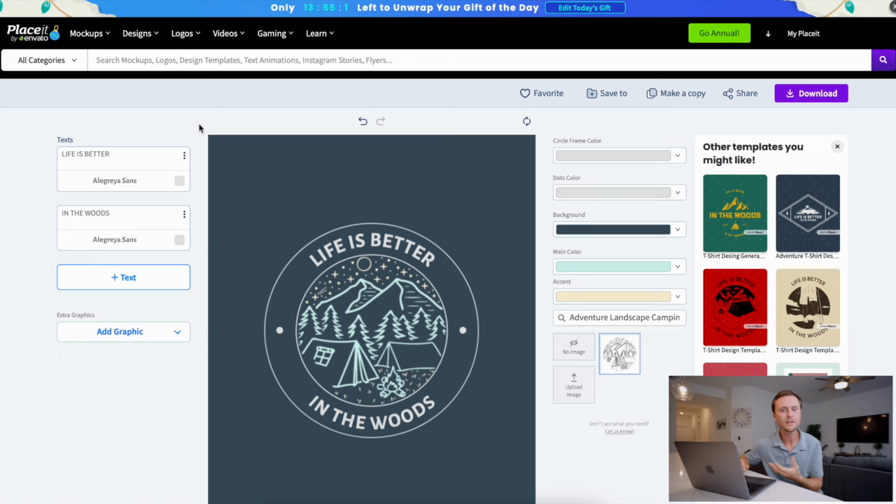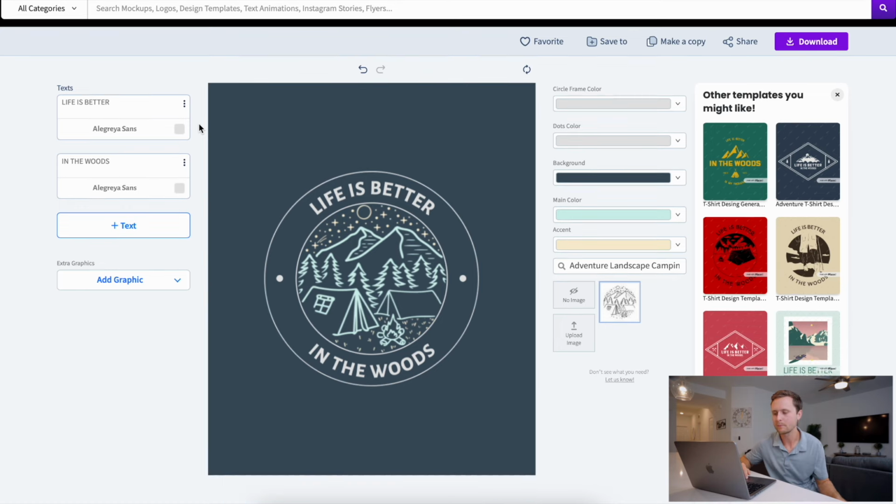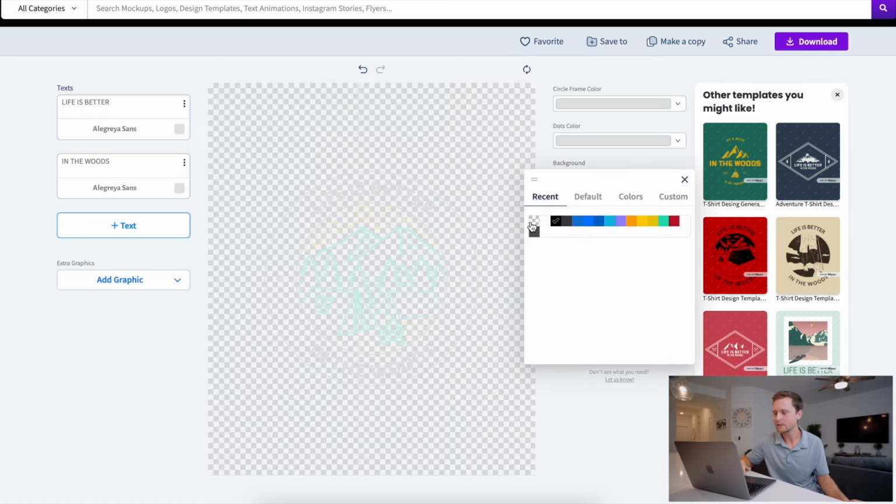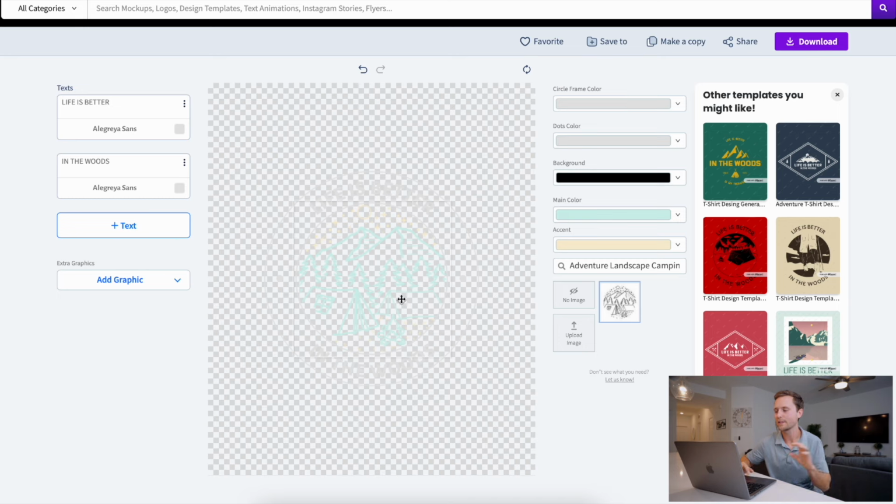Perfect. So before we can download this to our computer, there's one more step that we need to take. So let's go over to background right here, click on that drop down and hit the checkerboard. This is basically going to turn this into a transparent PNG, so the background will not be printed in any color on the t-shirt. You'll just have the graphic right here that gets printed on that t-shirt. So I know you can't really see the design right now, but that's why we changed this as the last thing. And then once we do that, we're just going to click download.